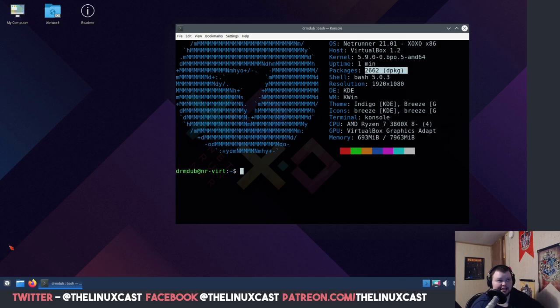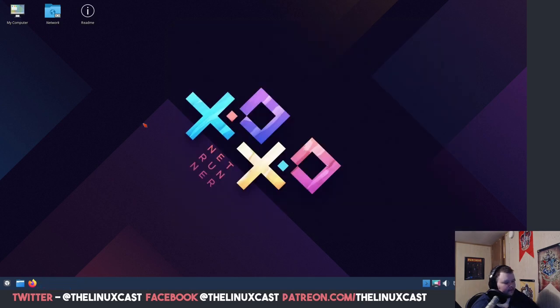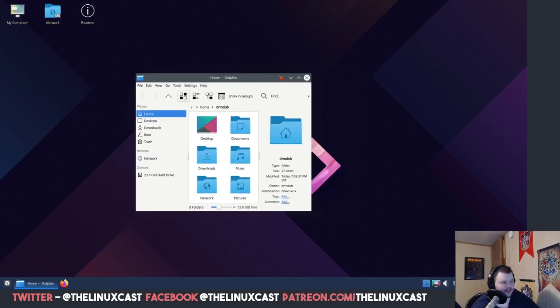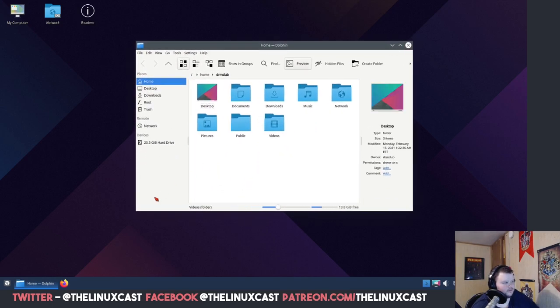What you're seeing there is twofold. First of all, KDE has a ton of dependencies. I mean, just an absolute literal ton of dependencies. Second of all, apparently Debian has a ton of stuff that they install as well in the background. All right, so let's see here. So we've taken a look at memory and the kernel. I will say this, that its responsiveness is very, very impressive, especially for a virtual machine.